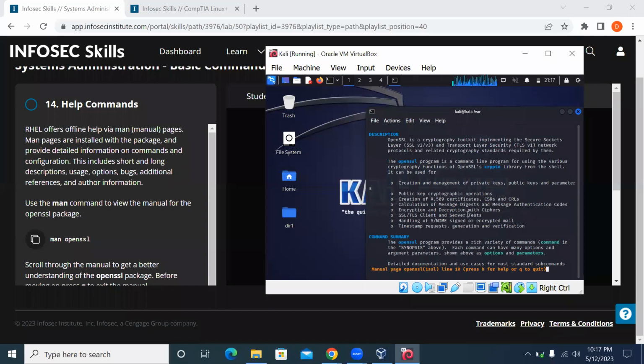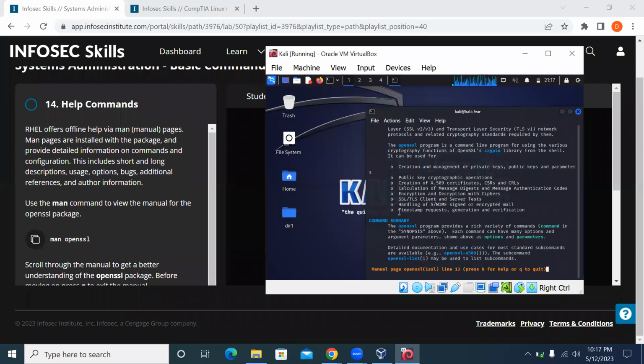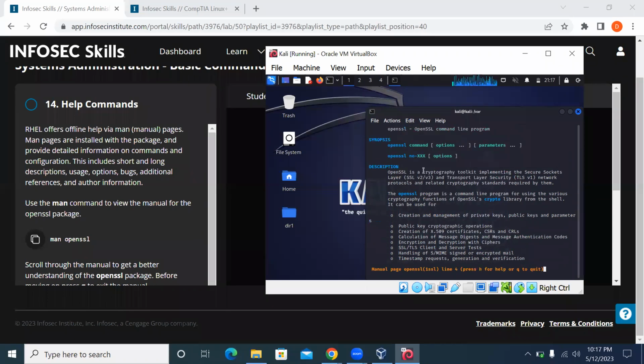There are actually several tools, like we have read. It's a toolkit, right? And when we say a toolkit, it's just like a toolbox that has several other tools inside of it, right? So that is what OpenSSL is. So go ahead, read about it.